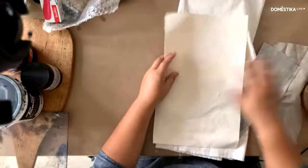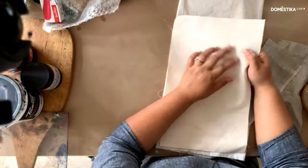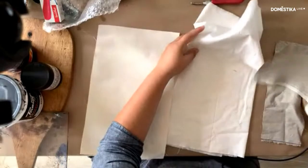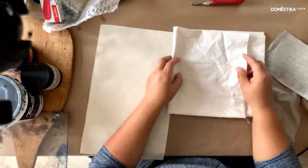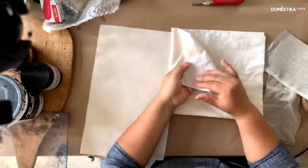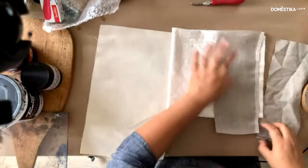This is canvas fabric. Canvas is kind of tricky. It's got a pretty distinct texture, and when you're printing you're not going to get an even coverage, so I would be wary to use it. I would wash it a lot, and that would help. This is a cotton muslin, and I find this works really well. It has a really nice smooth texture, and when you wash it, it takes up the ink really well. So those are the different choices that I have to show you.